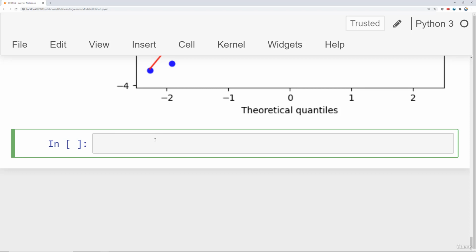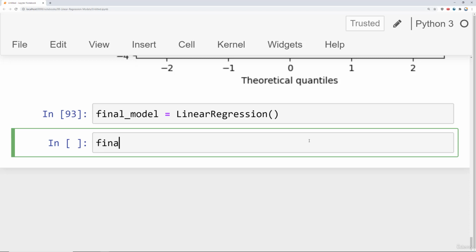And since we're ready to deploy the model, we're satisfied with the performance metrics on the test set, which means I'm going to create a new model instance and call it linear regression. And in general, this should basically be the exact same model type with the same parameters as your model that you adjusted for optimal performance on the test set. In our case, we haven't really adjusted anything, which is why it looks exactly the same as our very first model. So we create this final model, and then for the final model, we fit it on all the data.